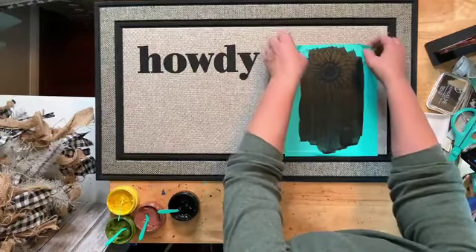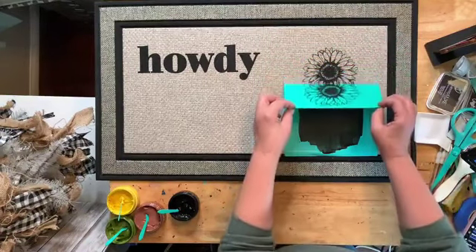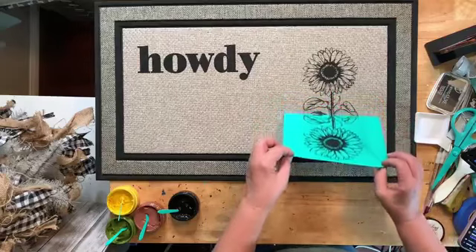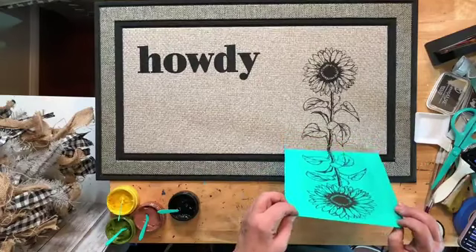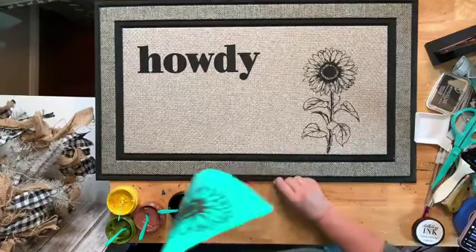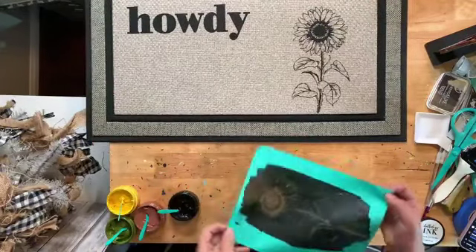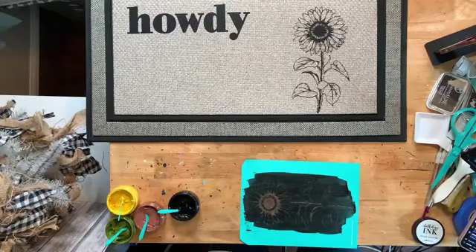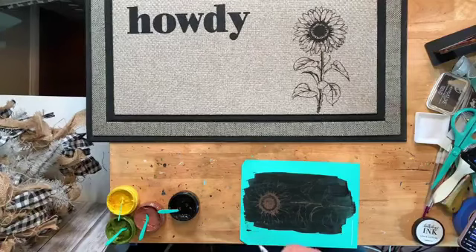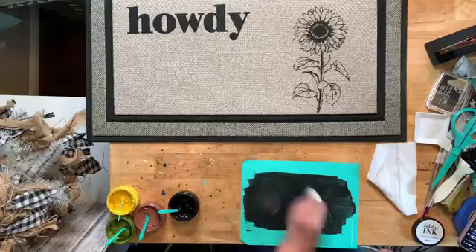I'm going to peel up and we're going to go back and paint it in, then come back and redo the black. Basically it's like making a coloring page. I do have to wash this transfer right now so it can be drying. I'm probably not going to spray it with water because the ink will go everywhere, so I'll use my Clorox wipes and try to clean it that way quickly.